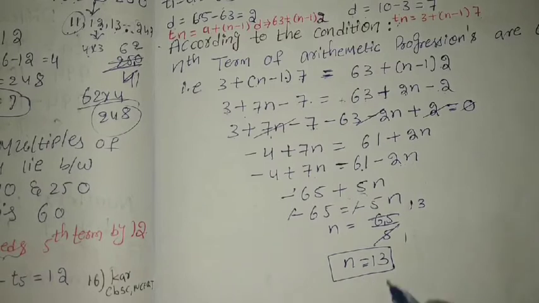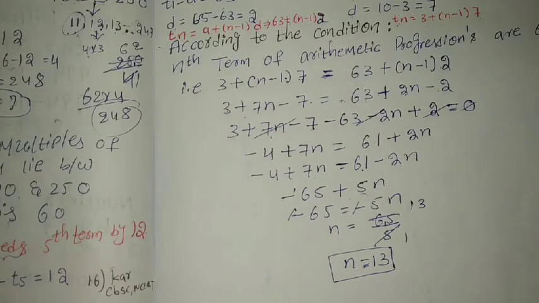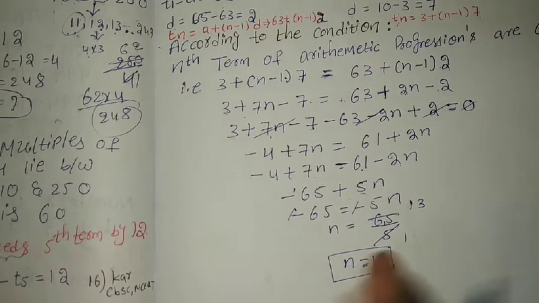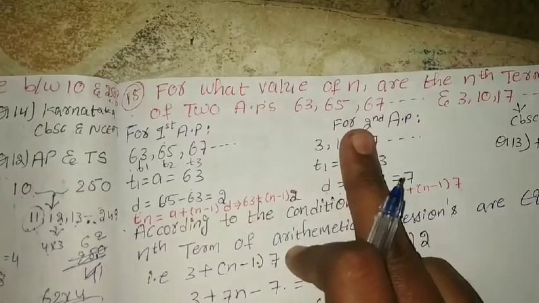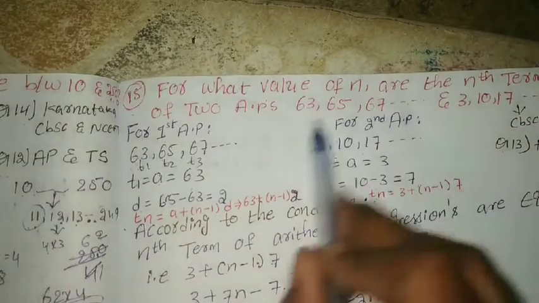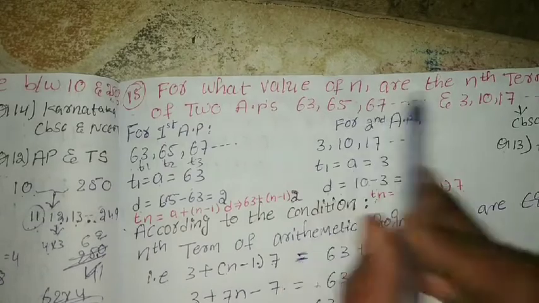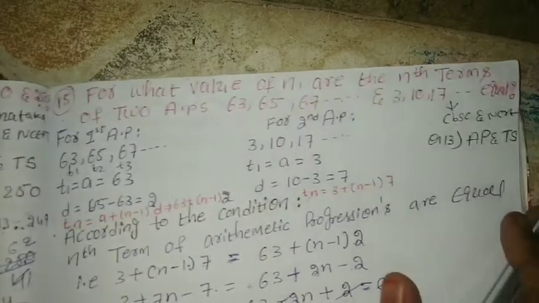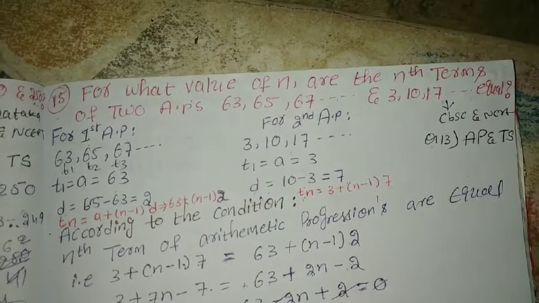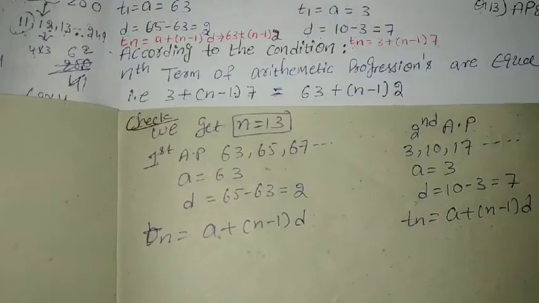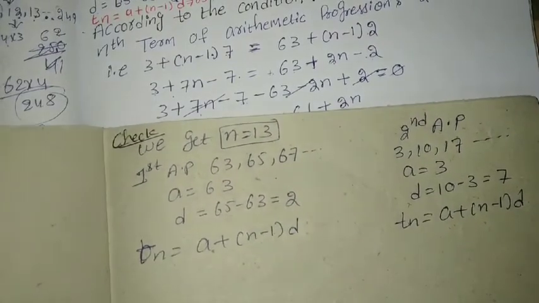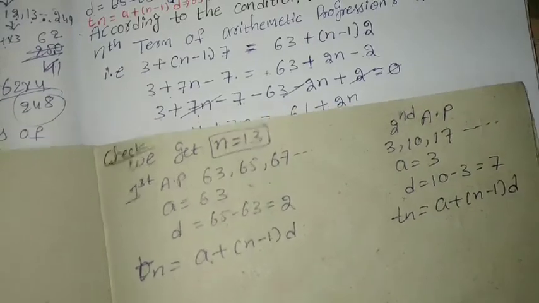What, ma'am? Is this the correct solution? What are you saying? Are you getting it? You can check whether this solution is correct or not. Because what they ask, the 13th term in the first arithmetic progression and the 13th term in the second arithmetic progression will be the same. They are asking, is this the same or not? Let's check. Okay, it's very amazing. See once. Now check whether the solution is correct or not. If you want to write this explanation, you can. Otherwise, you can skip. Okay.